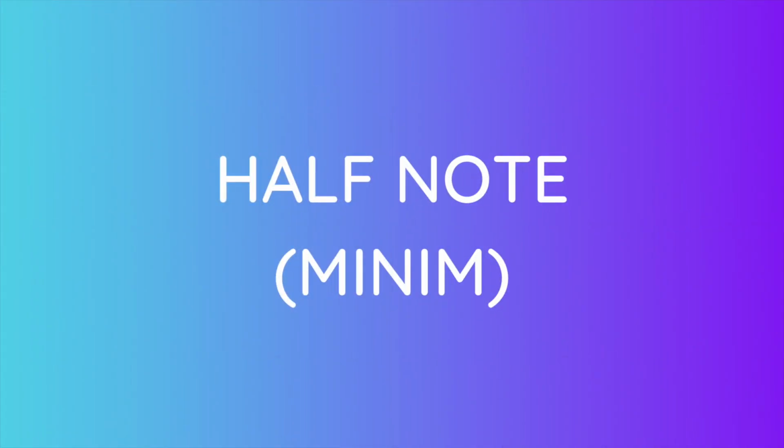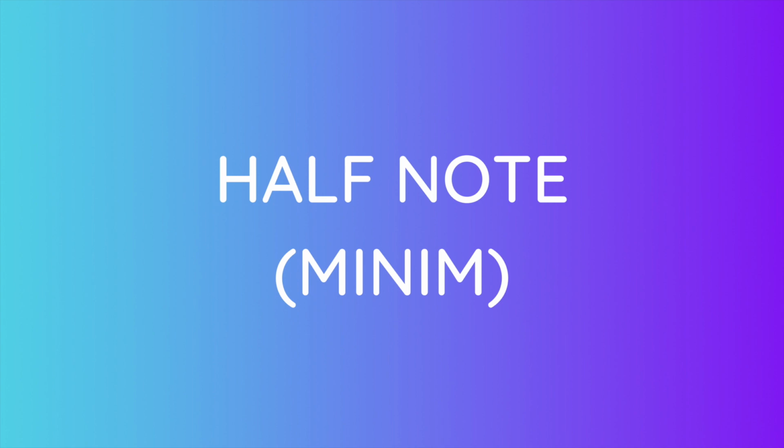Now, even though the time signature 2/2 is technically sort of same as 4/4, the beat or the pulse of the song is different. 2/2s are more associated with marches, 1, 2, 1, 2, whereas 4/4 is 1, 2, 3, 4, 1, 2, 3, 4. Okay, so let's move on to our next note, which is the half note.